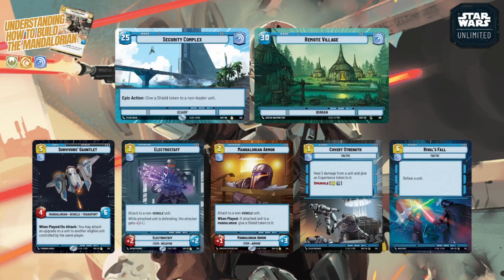You also got some pretty nice upgrades like Electro Staff, Mandalorian Armor. Mandalorian Armor we've always seen. If you go for Mandalorian Focus, that's not a vehicle, then you can play it on one, give it a free boost, and also then give it a shield if it's a Mandalorian. And then you got Electro Staff being a nice upgrade, which gives it an extra 2 cost, 2/2 stats, and also gives the effect that while the unit is defending, the attacker gets -1 power, so you take less damage from being attacked, which is quite nice. Put this on a Sentinel, which they have to attack into, and then you take less damage, and it's even stronger as well.